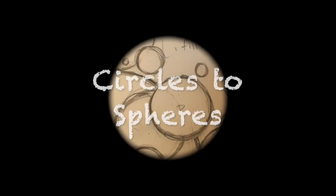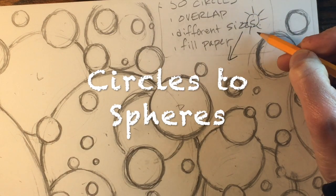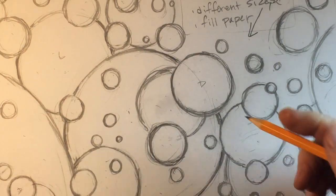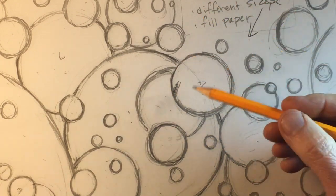Let's say the light source is coming from here, coming down, so it's coming always this way. So this one is going to be dark. I'm gonna see.